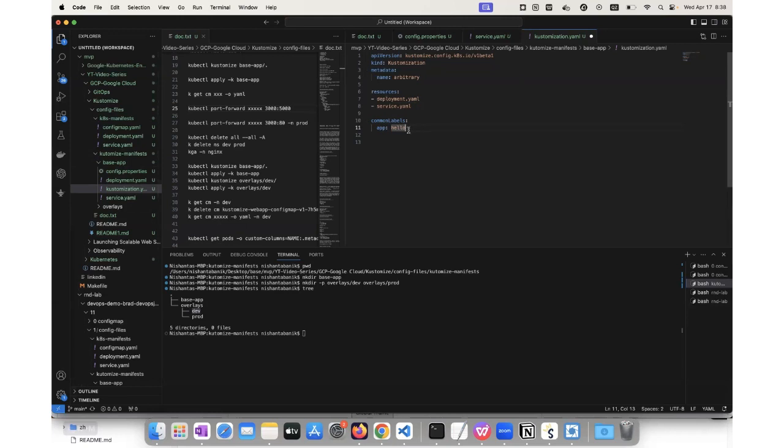And now I have these common labels. Do we need it? Yeah, we need it. So let's say I start with common labels as, let's say, base app, because it's a base application. So I'm just giving a kind of base app, or let's say base web. I'll give it like this. And then a few other parameters we need to provide. One is name prefix, and I will give the name prefix as kustomize-. And another one I'll give is name suffix, and here I'll give -v1, or small v1, I think it's fine.